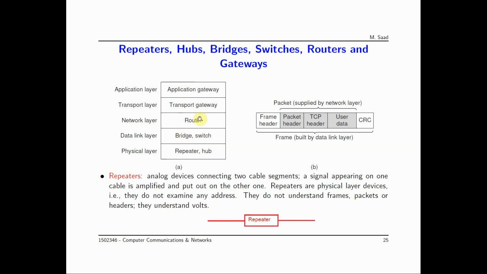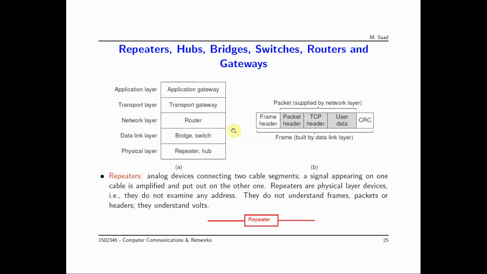The router, if it receives a frame, it will check this header here. So the router's job is to examine the network layer header or the layer 3 header. That header does not contain the MAC address of the source and the MAC address of the destination. However, it contains the IP address of the source and the IP address of the destination. In a future chapter, we will talk more about the IP address. However, in short now, let's stick to the fact that the layer 2 header or the data link layer header contains a MAC address, and the network layer header or the layer 3 header contains an IP address.